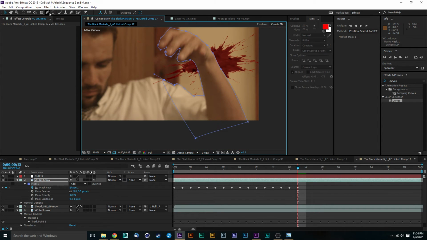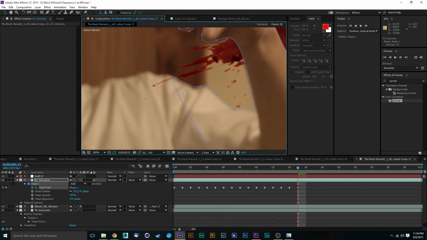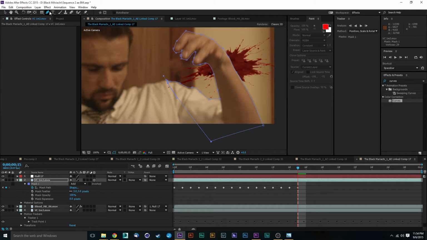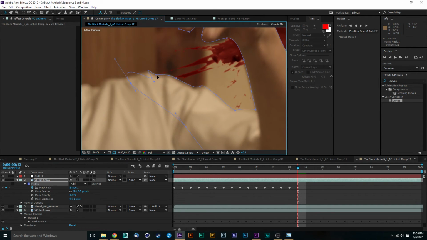All right, making more points. Making more points. I just want people to know my point. Making more points. All right, here we go. We are almost finished with just this one sleeve. More points. Tedious.